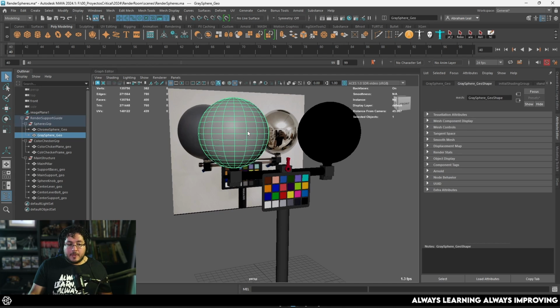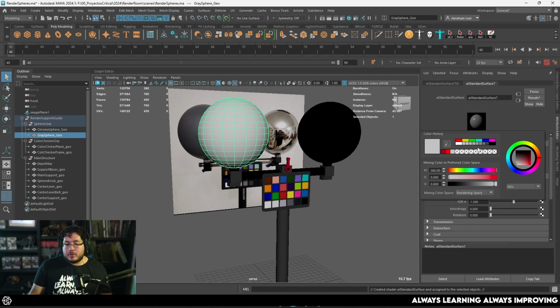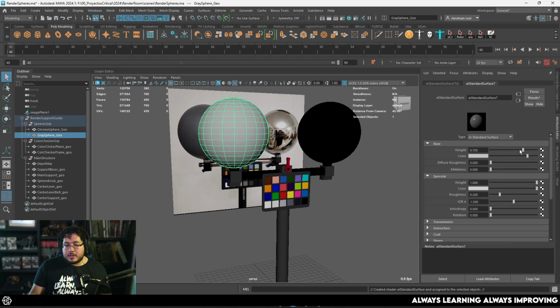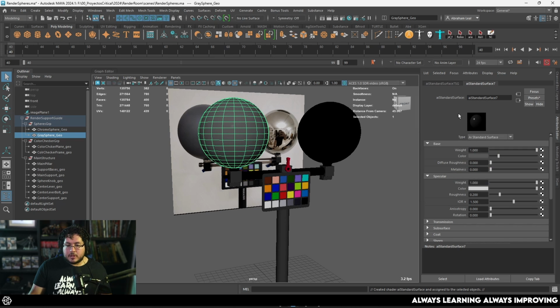There we go. This one, on the other hand, assign new material, Arnold AI standard surface. Very important. You're going to go into the colors, and the problem here is you might think that this is 0.5 on the color right here, but if we go to the values, you're going to see that we're still not exactly on the 50% gray. So we actually need to go to the rendering space, because the rendering space versus the display space is a little bit difficult, and we're going to go down to the middle of the bar. Right around there for now.